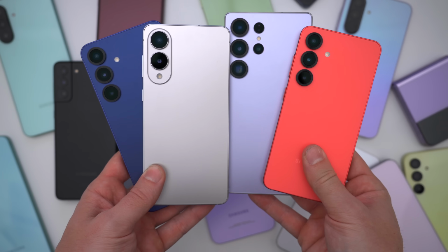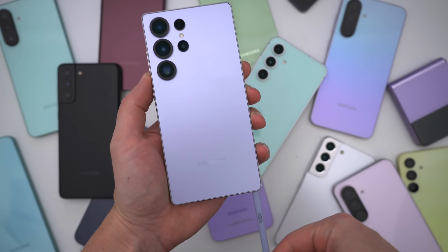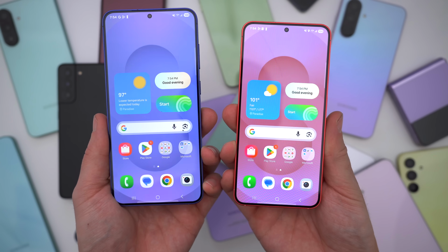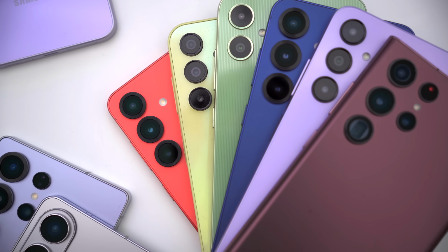and you're okay forking over the funds. I'm looking at this strictly from a timing perspective. This is exactly the middle of the release cycle for these, and for the foldables, like I said, they're literally brand new. So you're good here, and you won't be facing any new phone regret until at least January or February. So there you go.